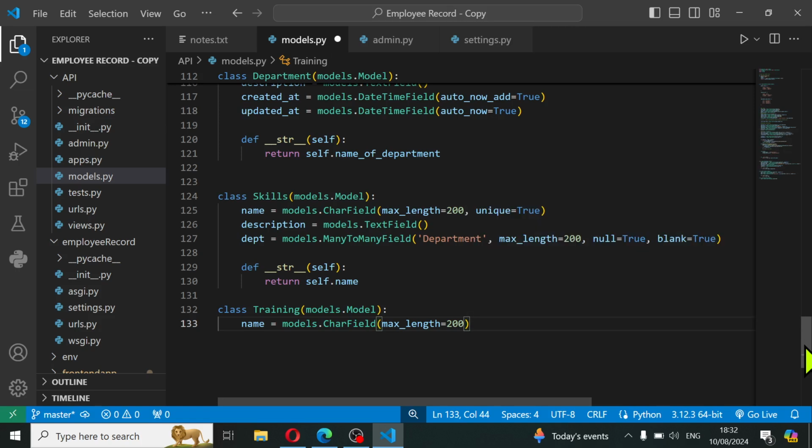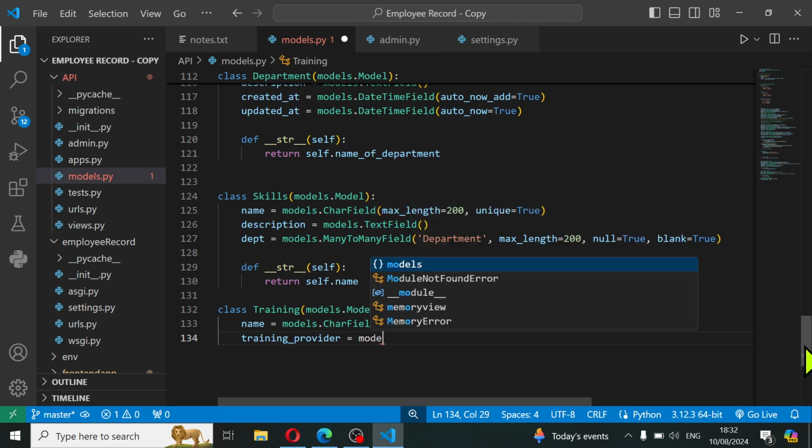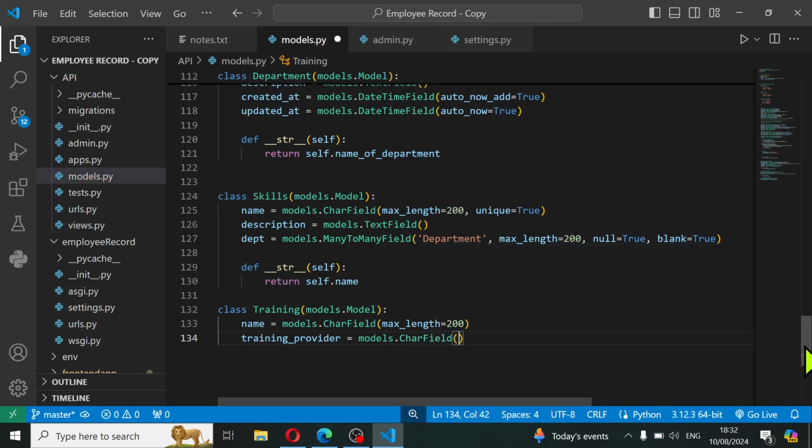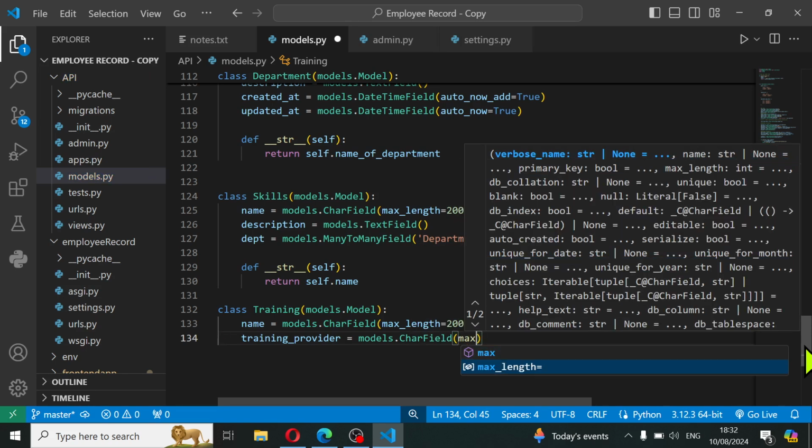Yeah. Then I will say training provider equals models.CharField, max_length equals 200.